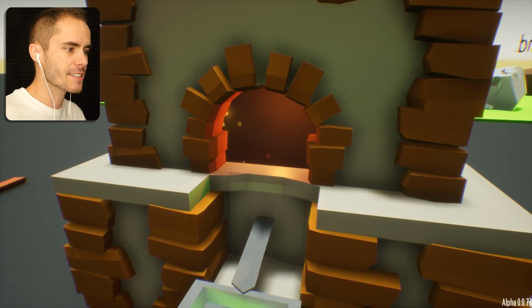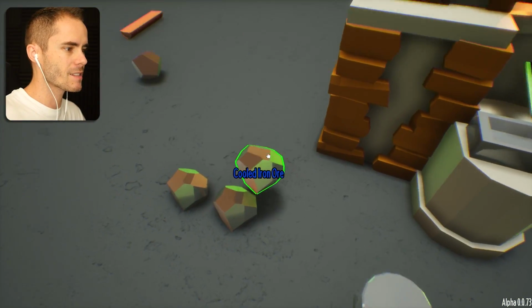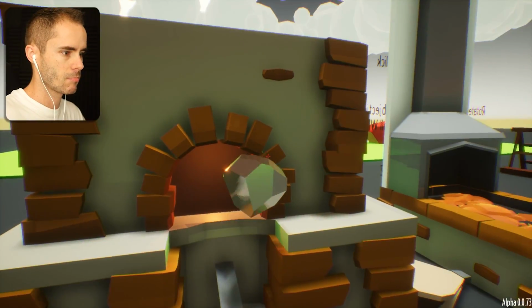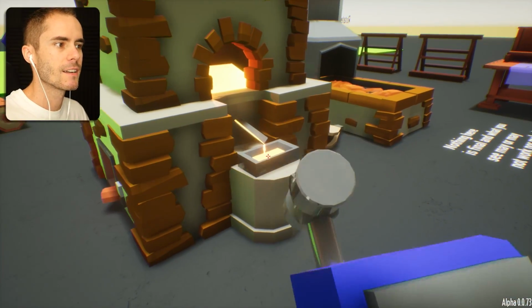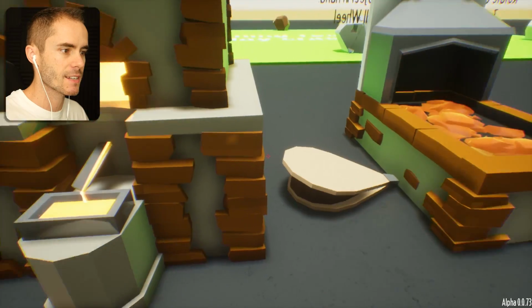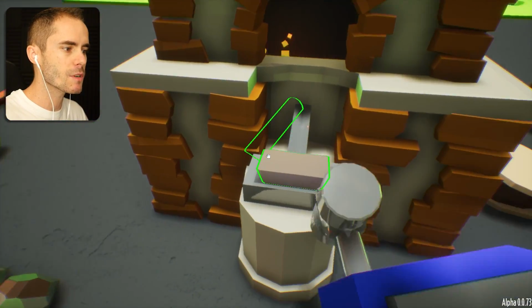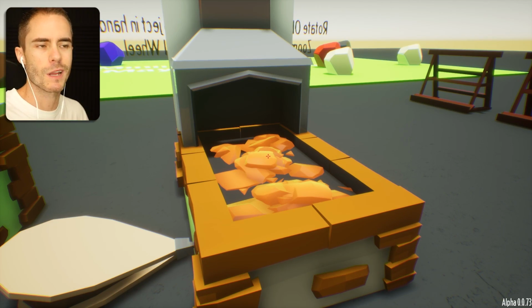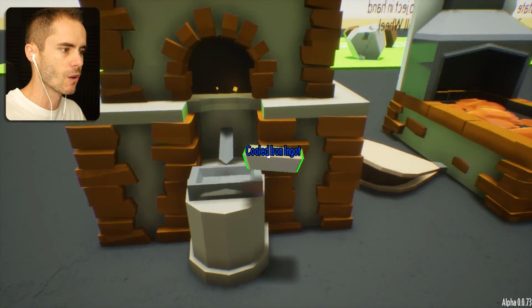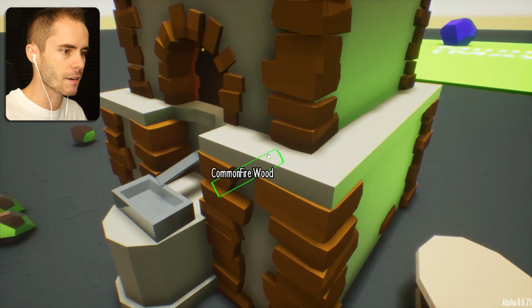Alrighty. So this is going. Do we stick this ore in? Yeah. And then it melts. And then maybe it... Yes! Oh, this thing is the best. See, this makes so much more sense now. Because before, you'd put the ore there and then it would turn into an ingot, which does not make any sense at all. So now we have a cool iron ingot.